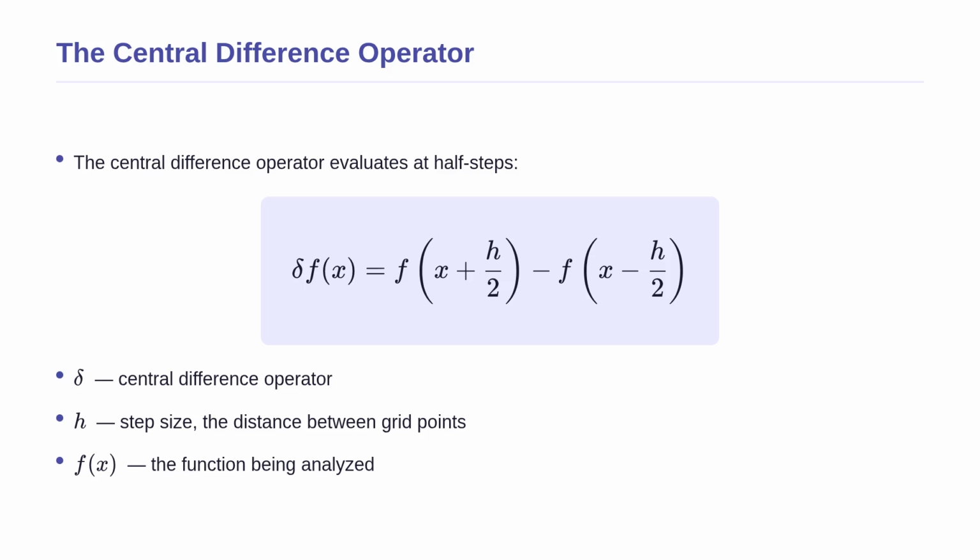Building on that hiking analogy, let us look at the mathematical formula. The central difference operator is denoted by the lowercase Greek letter delta. It instructs us to take a symmetric difference. We evaluate the function half a step forward at x plus h over 2 and subtract the value half a step backward at x minus h over 2. The variable h represents our step size, which is the physical distance between our data points. As this step size decreases, our 2 points get closer together and our approximation of the true slope becomes much more accurate.